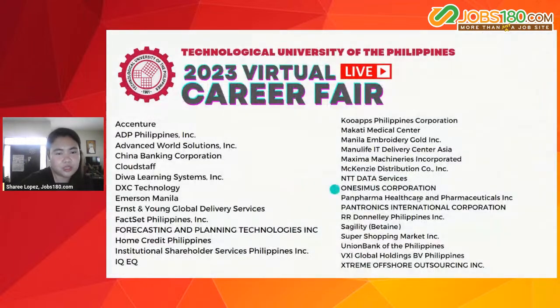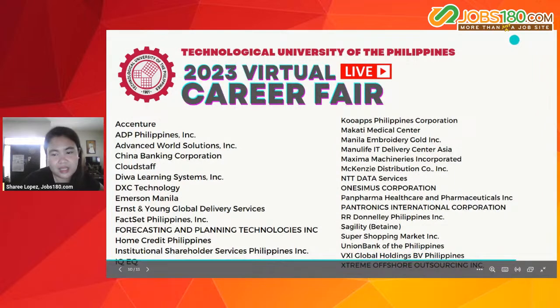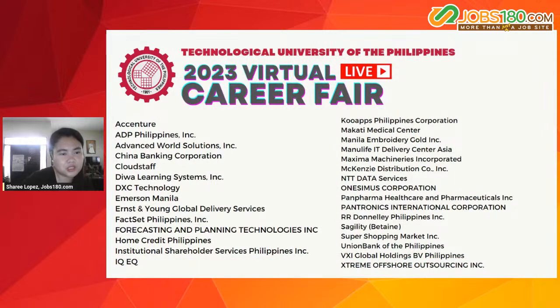But we'd like you to be reminded that the following companies will be attending the job fair tomorrow. So kindly make sure that you have registered, because only those who registered for the event will receive the Zoom meeting link. So kindly look through and take note of the companies joining. I'll read through them while you answer the evaluation form. Kindly let me know also if the form works.